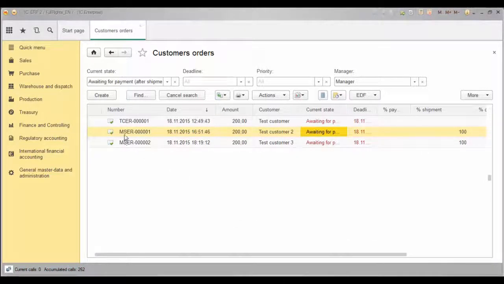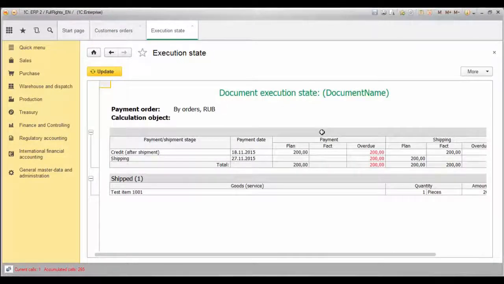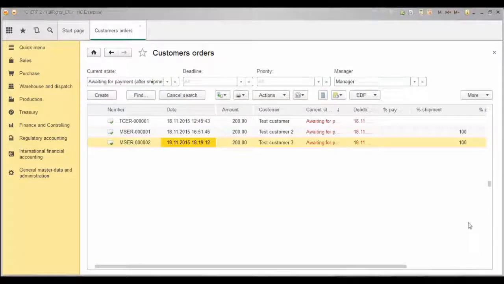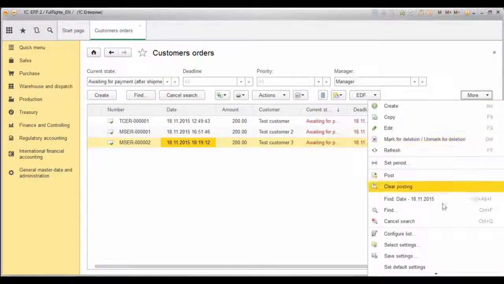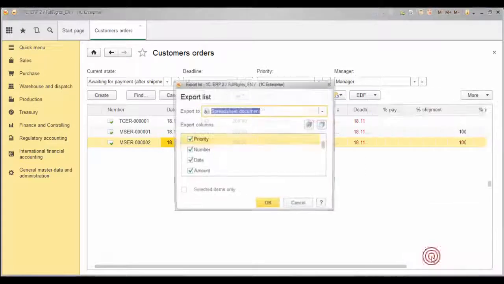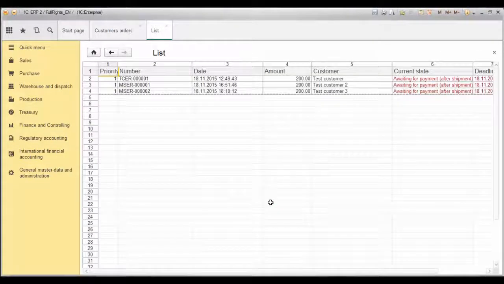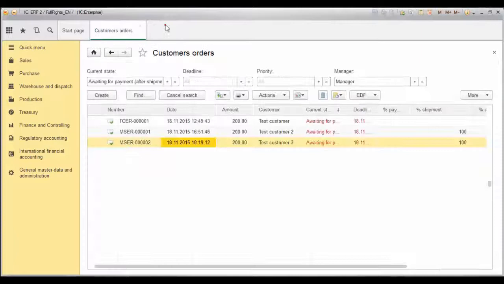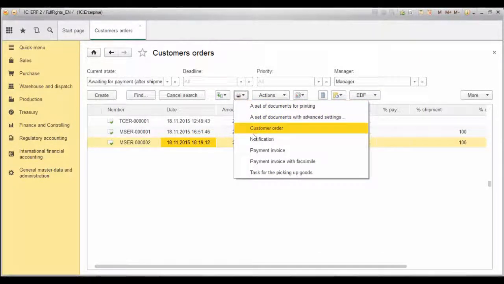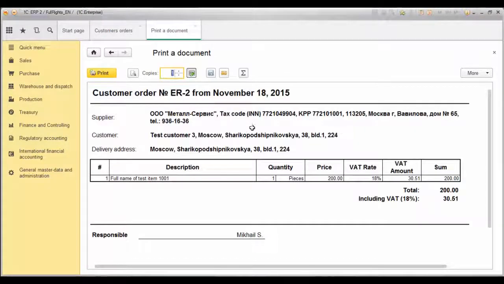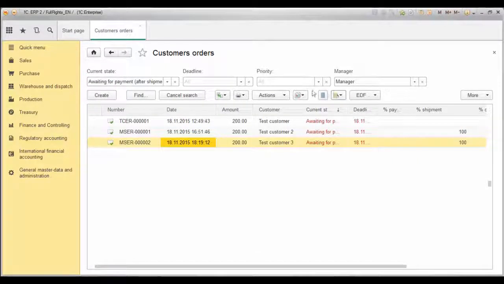If you need some additional information about an order, you can click the particular data field. For example, if you double-click on the customer order field under the current status heading, you can obtain a progress report for the order. As before, you can always export the selected document list out of 1C using one of the many common formats. You can also quickly print paper forms for the customer order and begin the creation of follow-up documents according to the workflow plan you are following, for example, by creating the sales order.